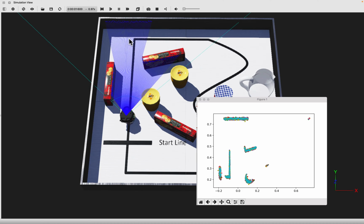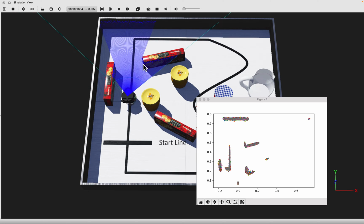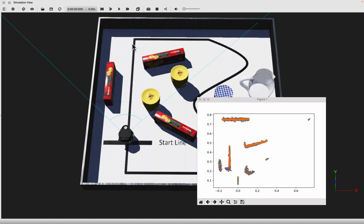We are now able to create a basic map by simply jotting down all the points that the robot records onto a plot and look at the result. As you can see, this turns very slow pretty quickly because we do not differentiate between individual points but keep every reading that the laser scanner ever has made. And as you know, this can become megabytes in a few seconds, if not more.